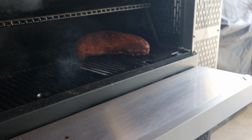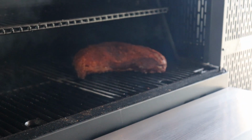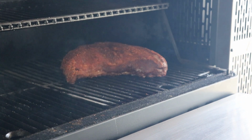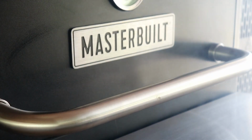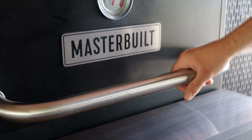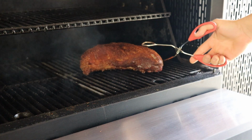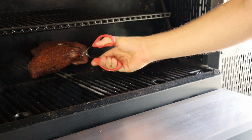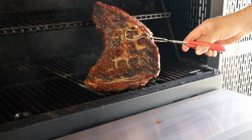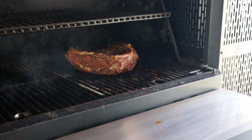And at this point, guys, now it's essentially turned into a grill, and it's just crazy the heat this thing can put out in such a small amount of time. So we're gonna close the lid, let it do its thing for about a minute or two, and then we'll flip it over and hit the other side. All right, been on 2 minutes. Let's flip it over. I think it was at like 620 degrees. Every time we open it, we do lose some heat. Look at that. Beautiful sear marks. Close it back up.